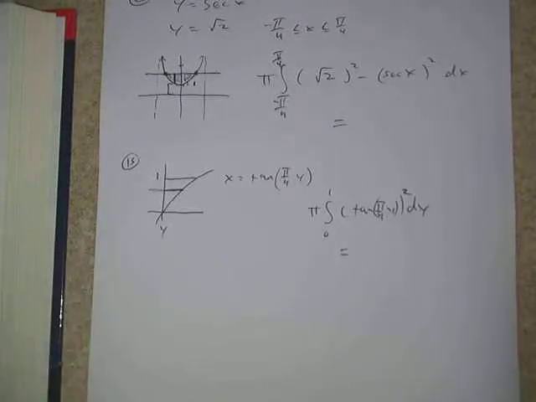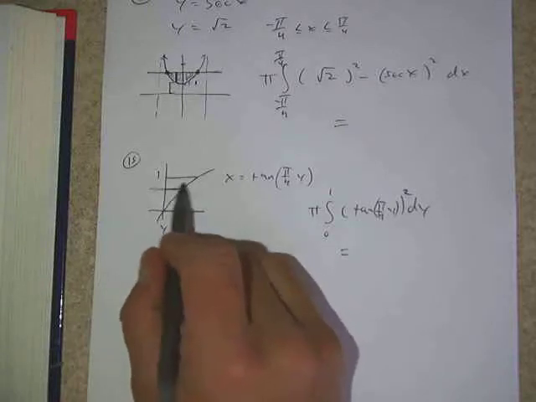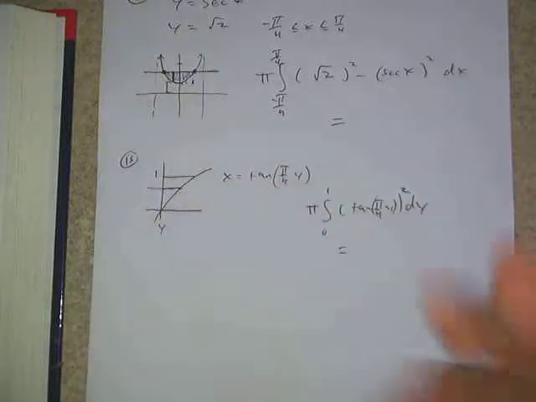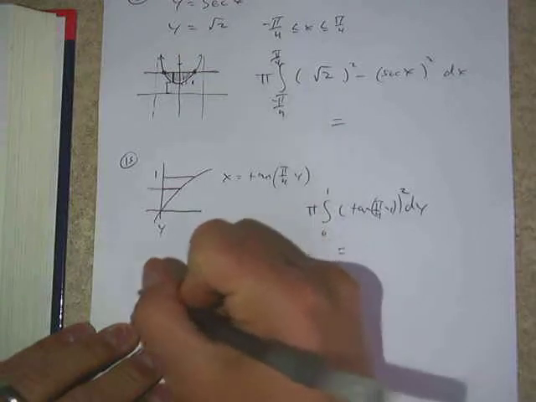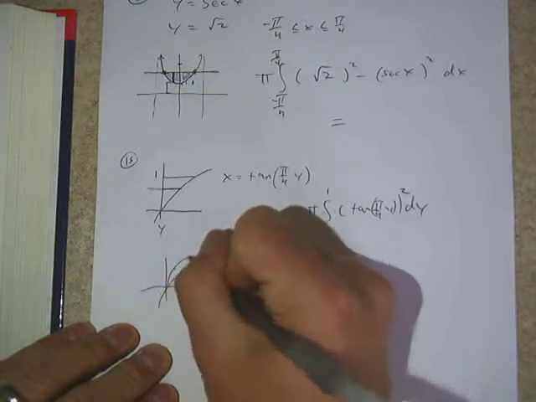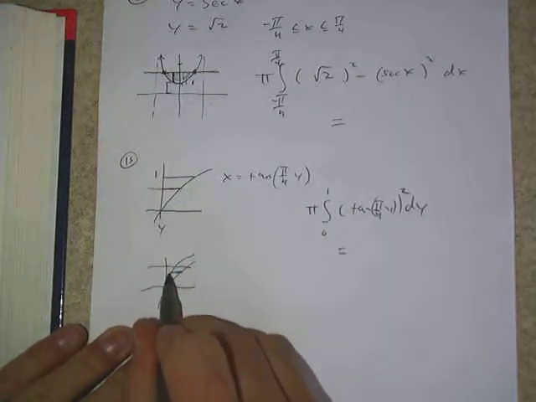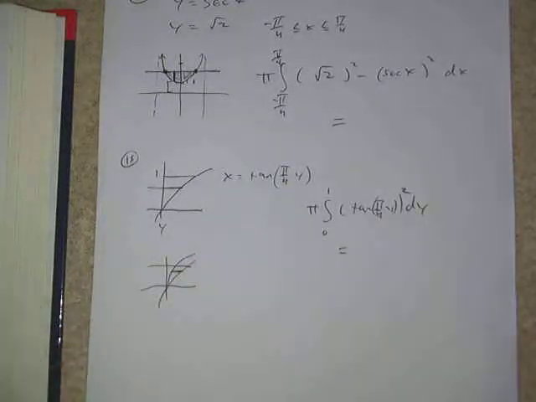Questions on that setup? Justin? I have a question. How do you know when it's going to be just a normal disk method, or if it's going to be the washer method? Ultimately, if you were to take this slice, no matter where you draw the slice in the region, isn't it going to be buttoned up next to the revolving line? So then, could there be a hole in there possibly? Whereas if I had something like this, if I had this function, and let's say this function, something like that, then would my slice right there have a hole right here? Oh, yeah. So basically, if the region is touching the revolving line, it's going to be a disk.